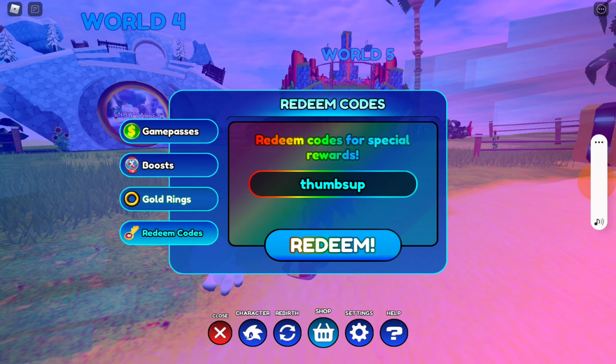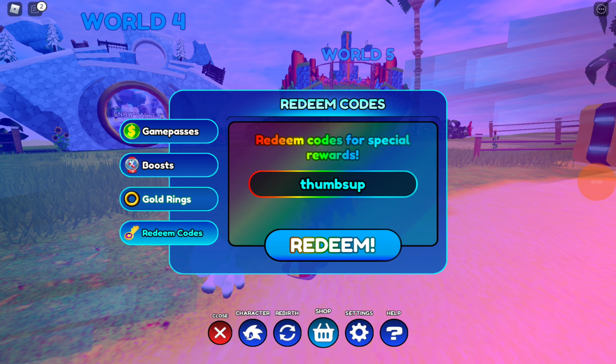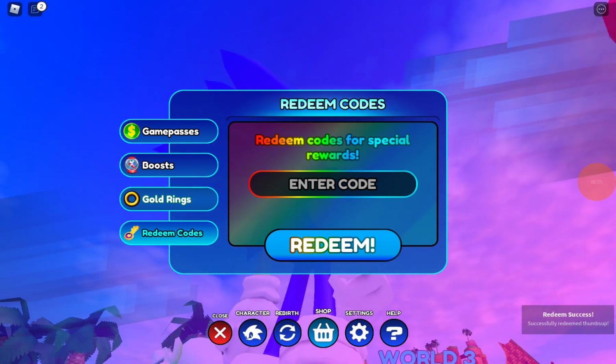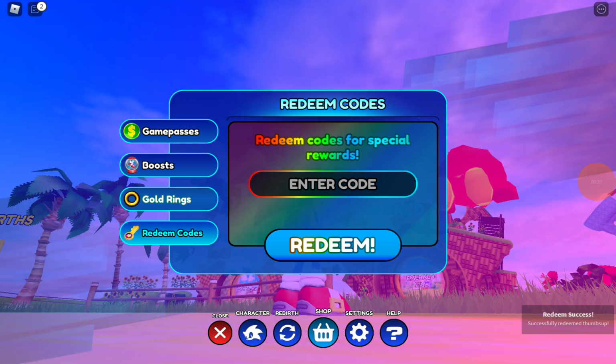And today we're going to be playing Sonic Speed Simulator once again because they have a new code. And it is thumbs up. So T H U M B S U P. And then click redeem. And then it says down there, ready to redeem.